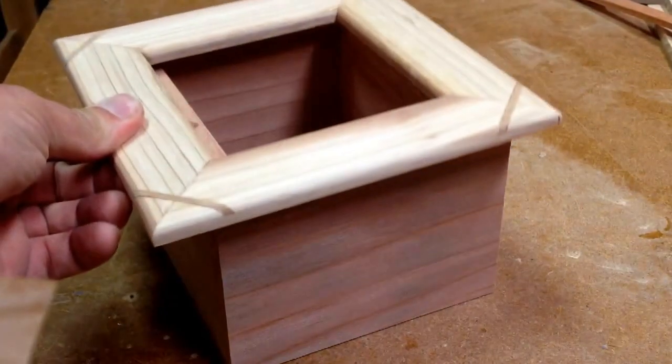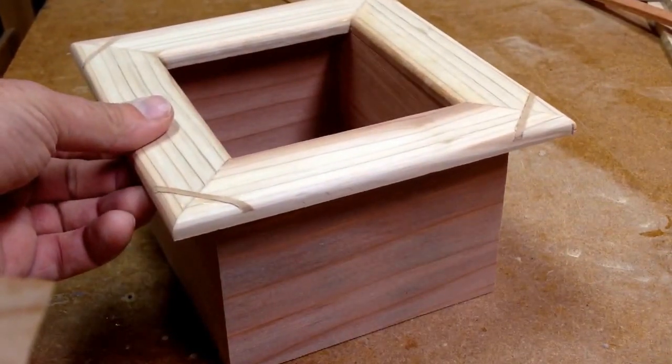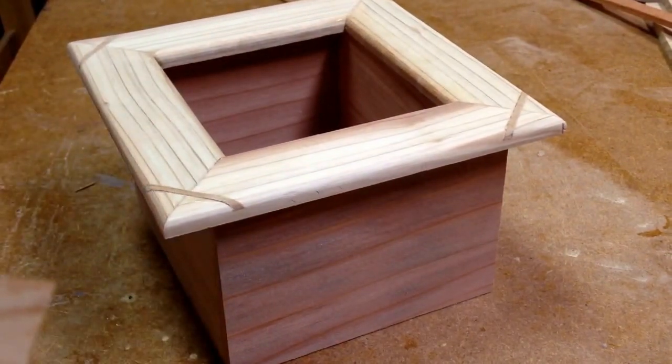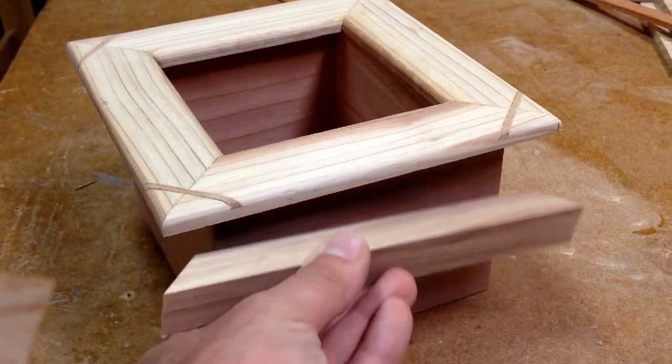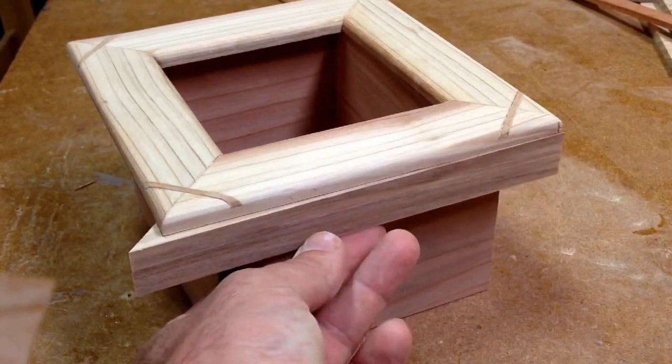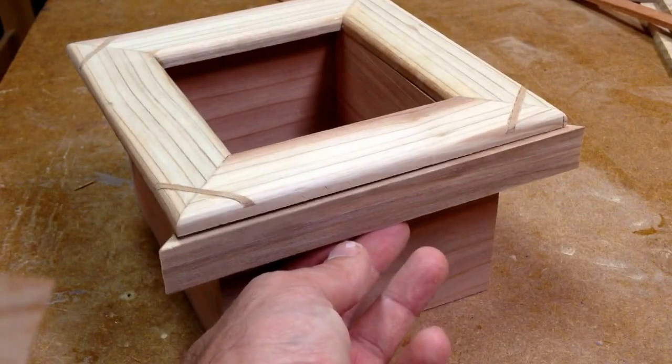So there's the box, and that's kind of how it will go. I know it looks a little thin through here. I might put something underneath there just to kind of play around. I have these that I kind of cut the other day — might be kind of cool. Something like that maybe.